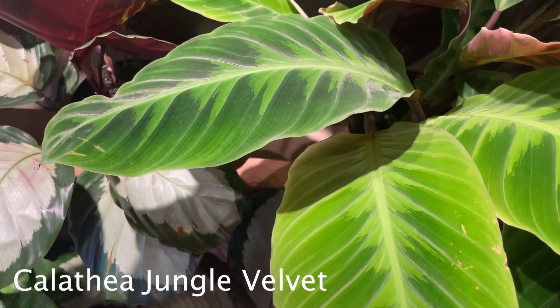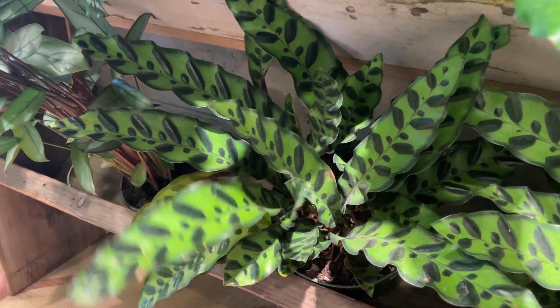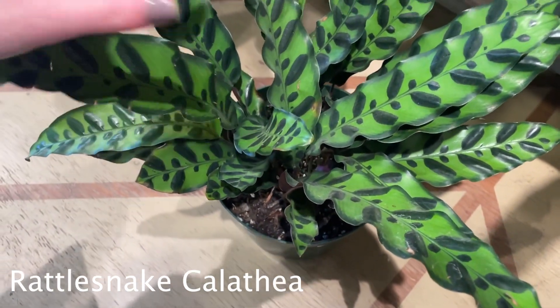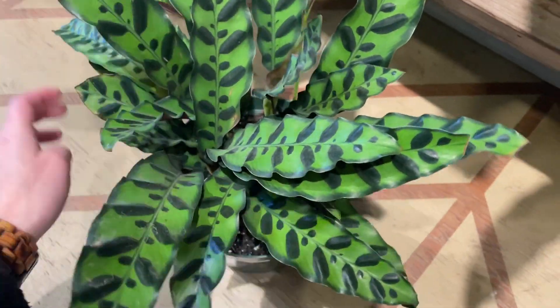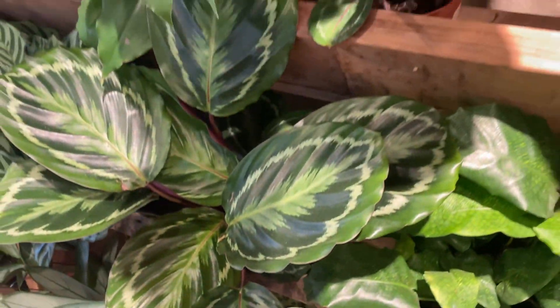These jungle bullets are so pretty. My mom really loves the way that prayer plants move — you know how they open and close at night. When I came in I was kind of planning on getting her a prayer plant, but maybe we'll get her something else. I was thinking about getting her a rattlesnake calathea — the way those move is my favorite. This one's huge though at $56, and I was hoping they'd have something smaller because it's going to be hard to find a pot this big that's cute.